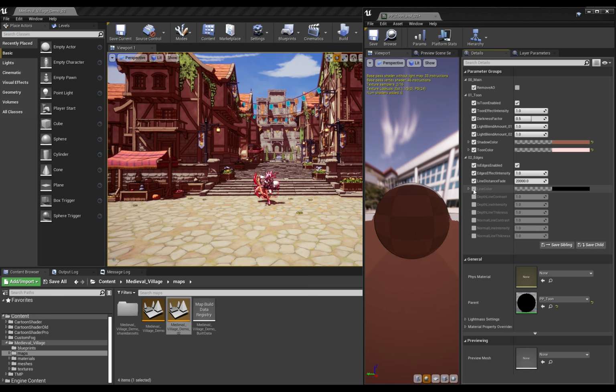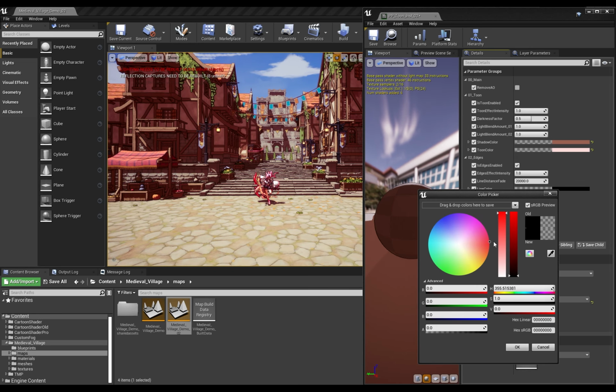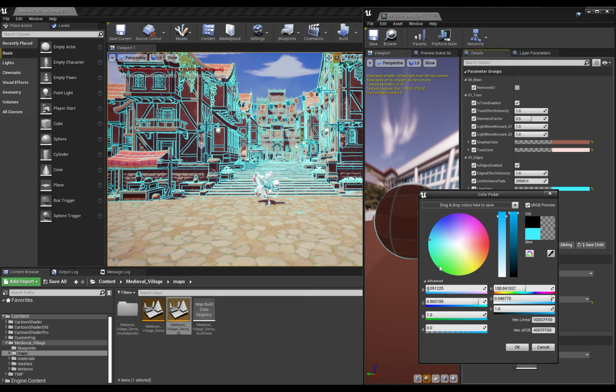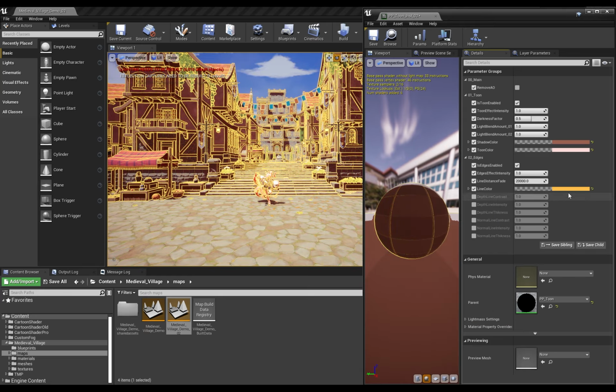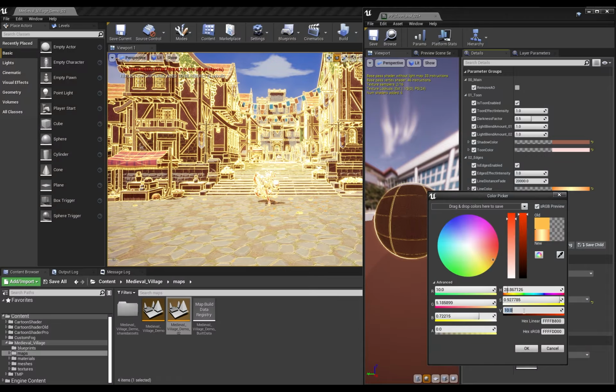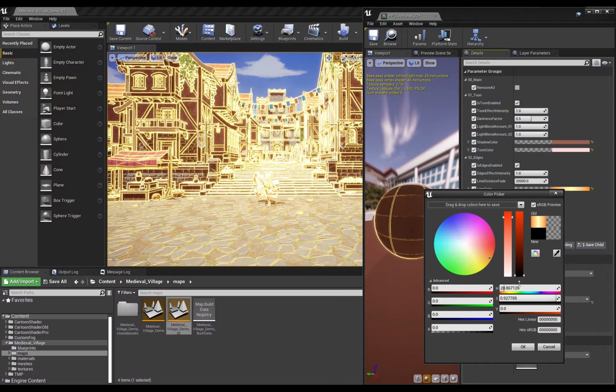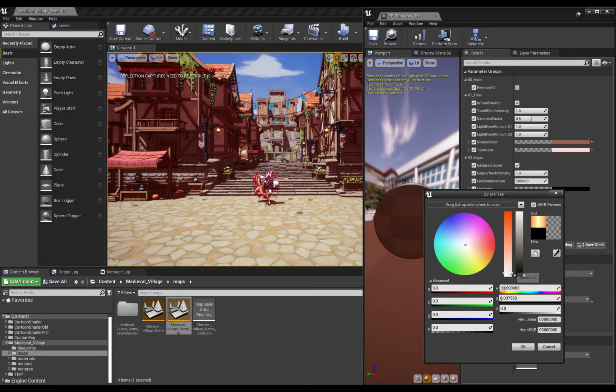We can also set any color for the outline lines. We can also get glowing lines if we increase the V parameter to 10. But let's return to the default values.